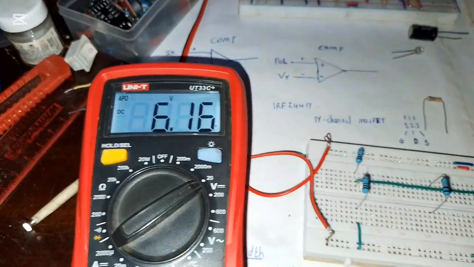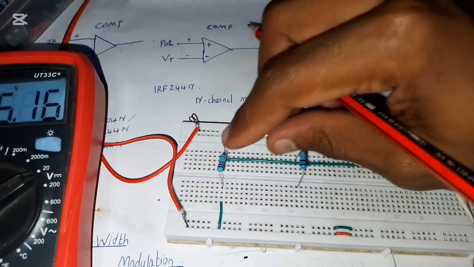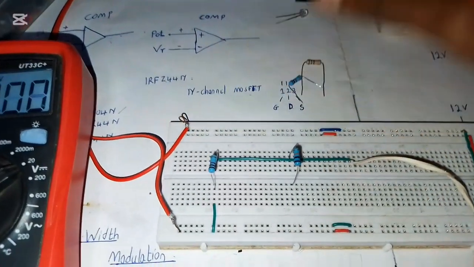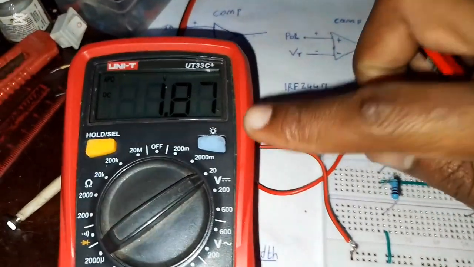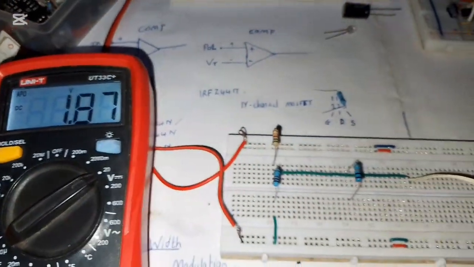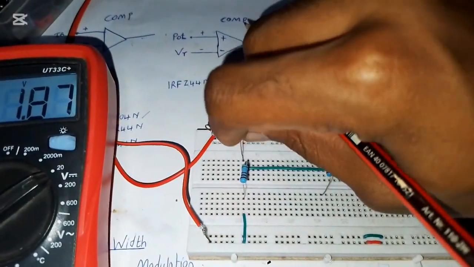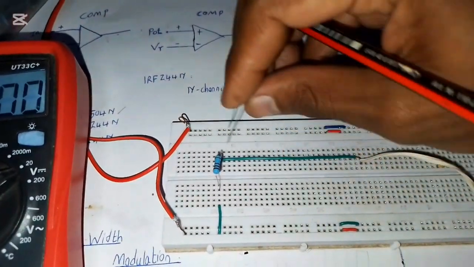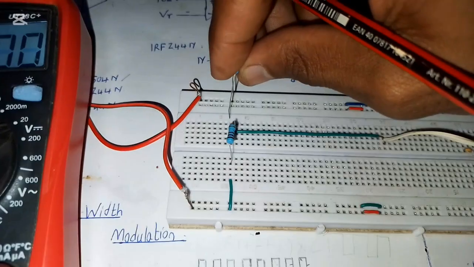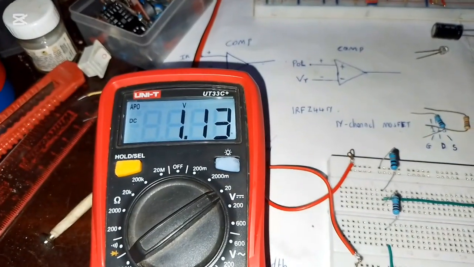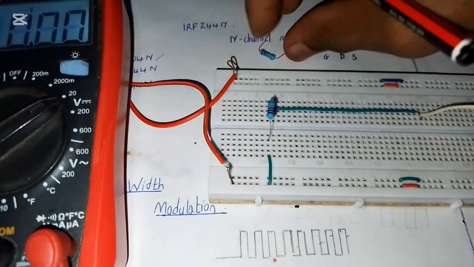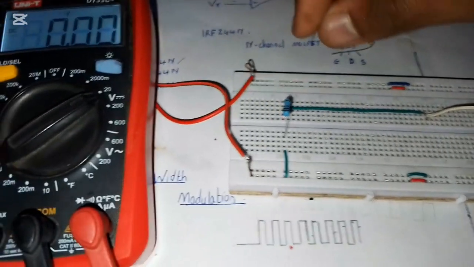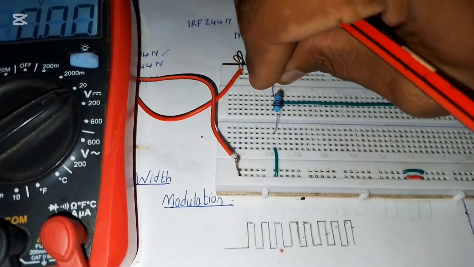6.17 volt. We can range this. I've said that you can range this value using maybe different resistors. I can use this 5.6 and it gives me 1.87, you can see 1.77, and you can just range them however you want. Maybe I can use this 10k. These are 10k. So the 10k gives us 1.13. So basically you can just fashion it how you want, and it will give you the voltage that you require.